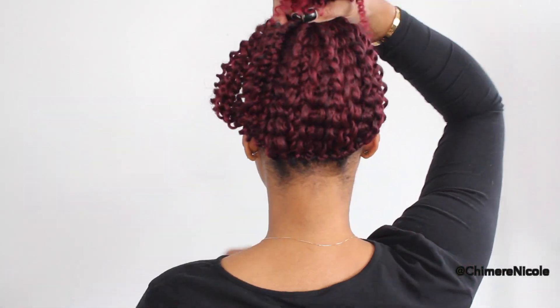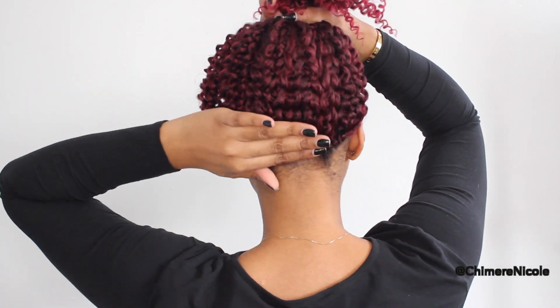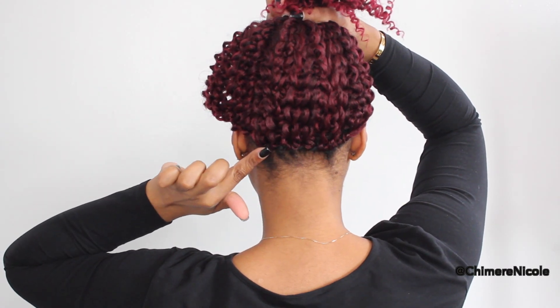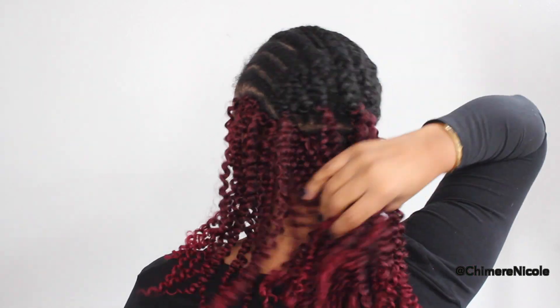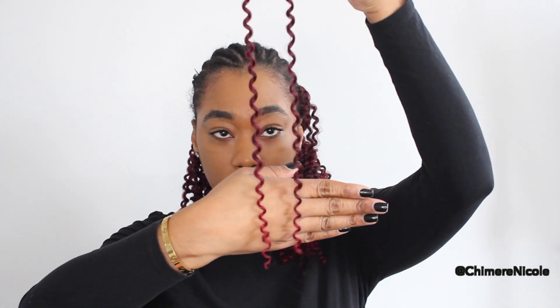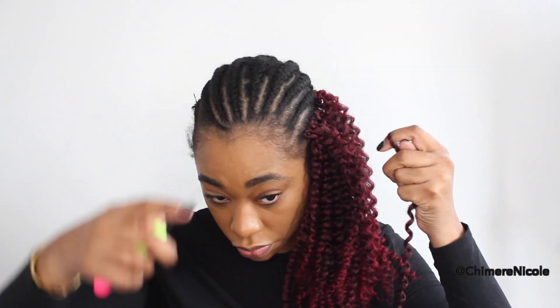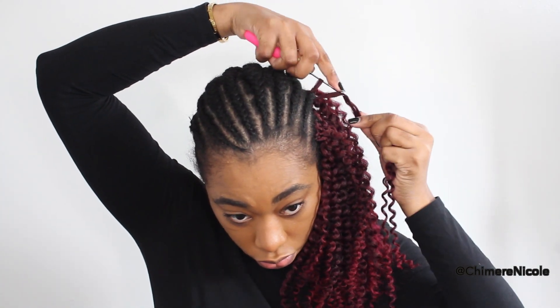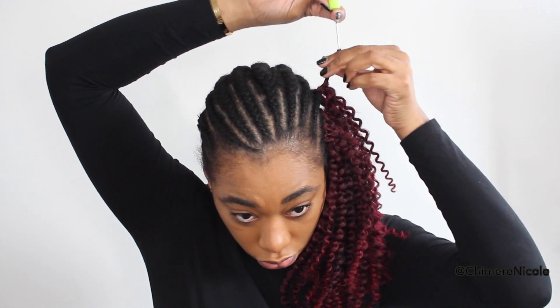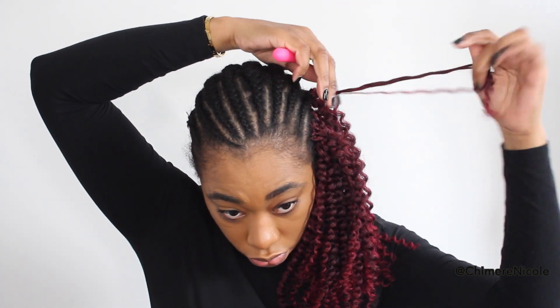This is one pack of hair and I just want to show you how it looks so far. If you do want to wear this in a ponytail, make sure that all of the hair on the cornrow at the bottom is installed close together. Because this hair is ombre and I know I'm going to be cutting it, I don't install it evenly — I fold the hair in half so that one piece is longer than the other, so I don't cut all the red hair off.